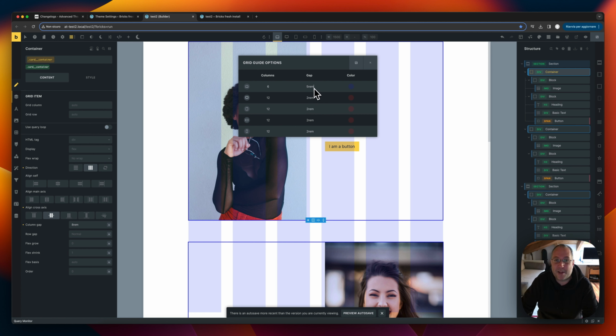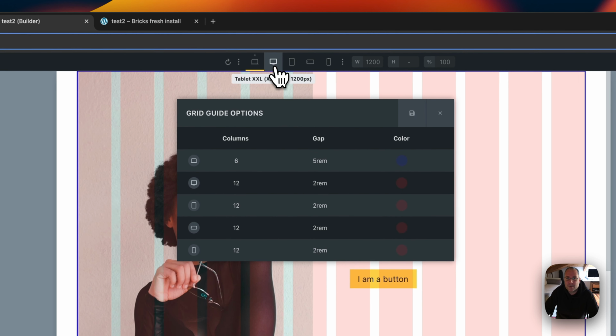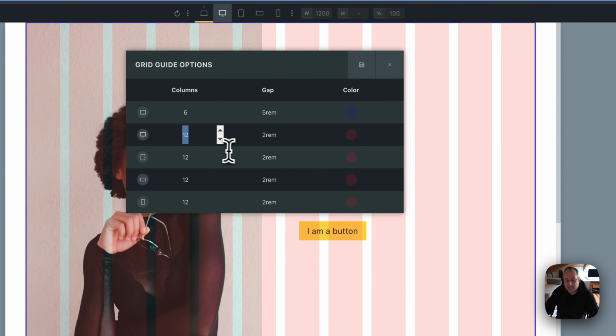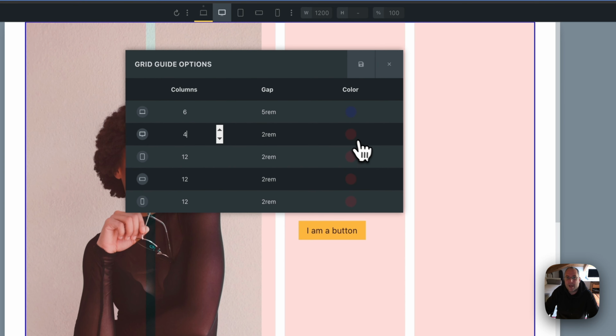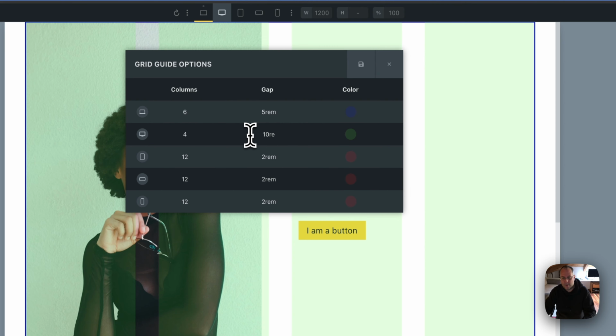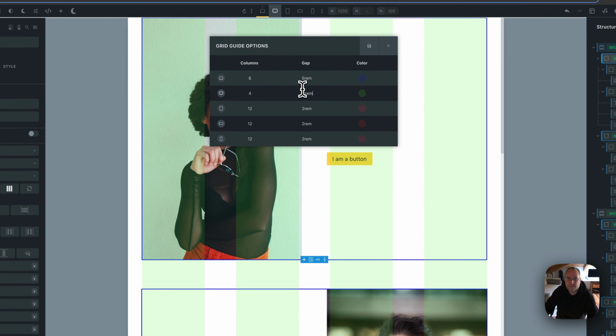You can add a variable. I didn't set any variable yet, but it accepts any valid CSS properties here for spaces, so you can change anything. And let's now change the breakpoint, and you see that on the breakpoints we didn't change the colors nor the number of columns, but let's change this to 4 now, and let's say we want green with 10 rem, just to show you.